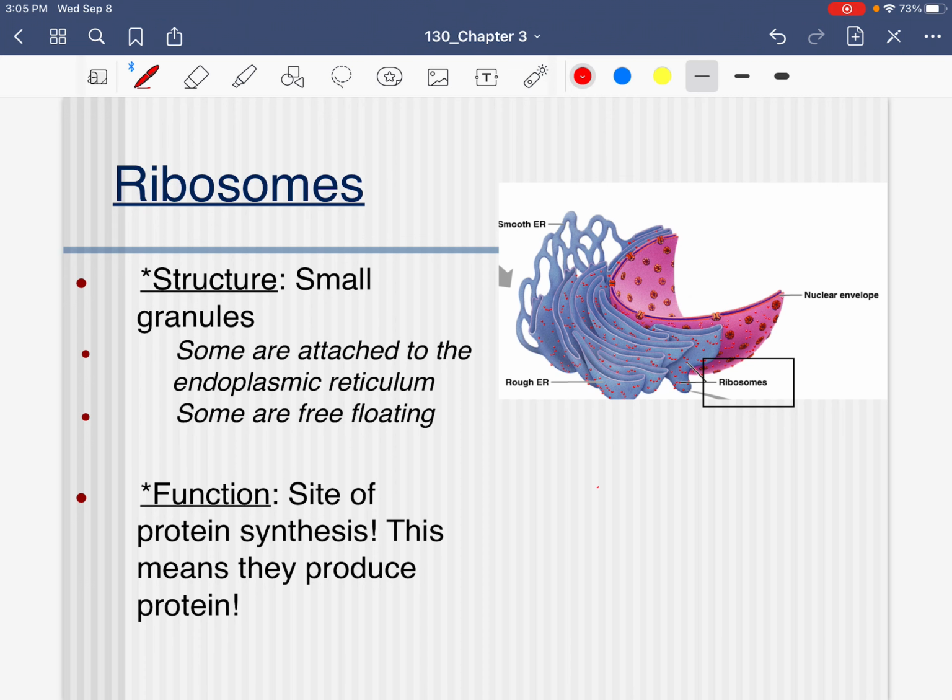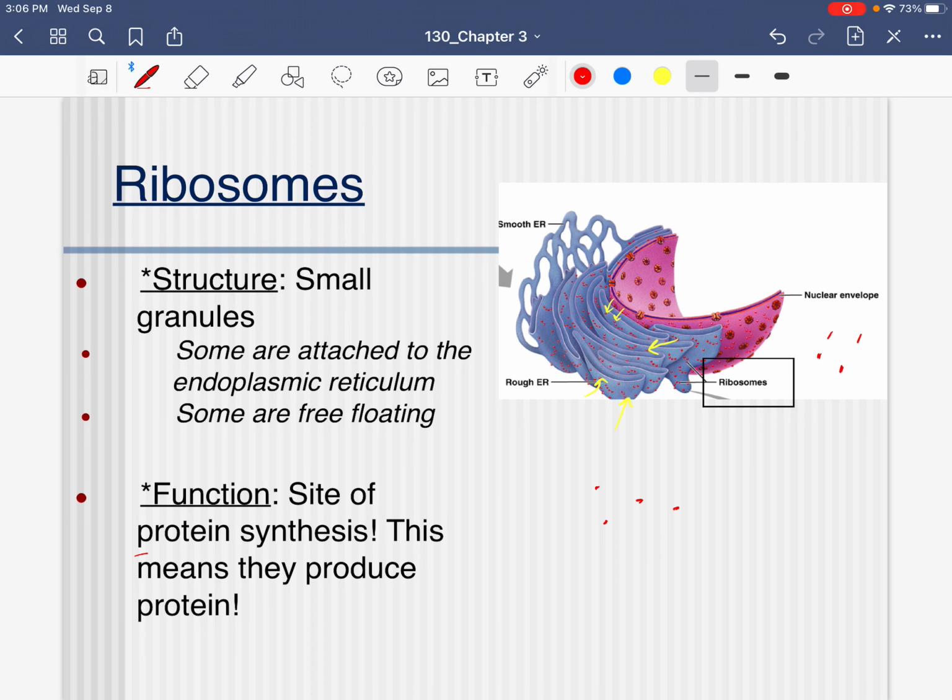All right. The next organelle you should know are ribosomes. They're little dots. And we can see here some of the, it's kind of hard to see. Let me go here. Some of the dots are located on the rough endoplasmic reticulum. So all these little dots. As a matter of fact, this is called rough endoplasmic reticulum because it has these ribosomes. There may also be some free floating. So we also might see some out here. So some are attached to other structures, and some are free floating.